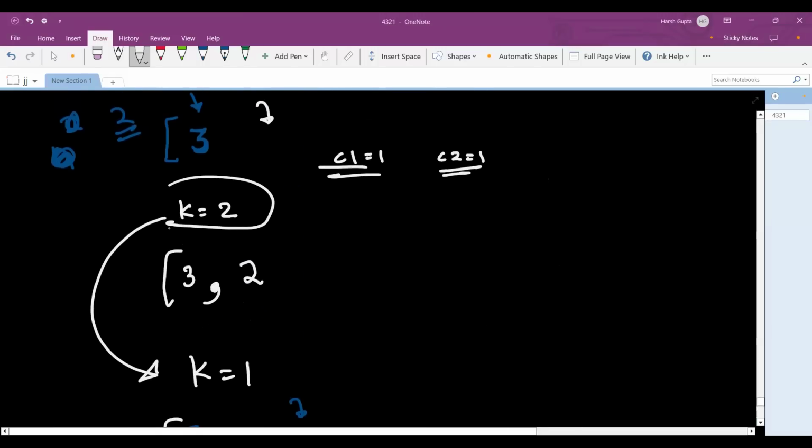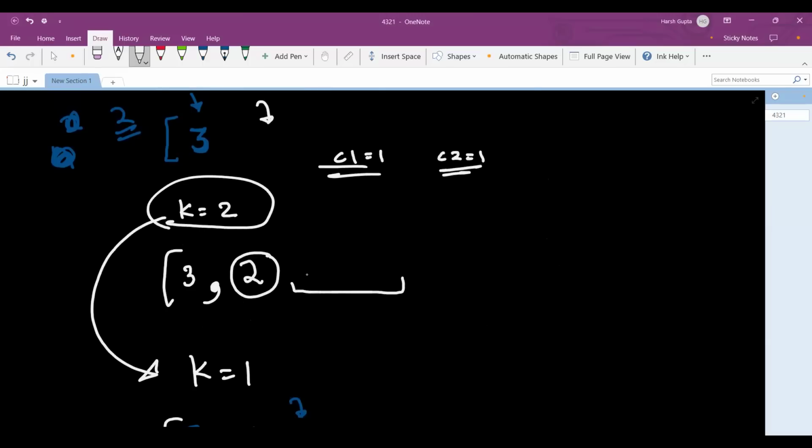See, if you have some k, you try to fill a number, you try to see how many permutations you have after filling this particular position with this number. If that value is equal to k or it exceeds k. Let's suppose the value of k was 2 and the number of permutations came out to be 4. This means keeping 2 at this particular position, you have 4 possible options. And out of these 4, you only need to return the second one. So you can return the second one, right? So this place will be occupied by 2.